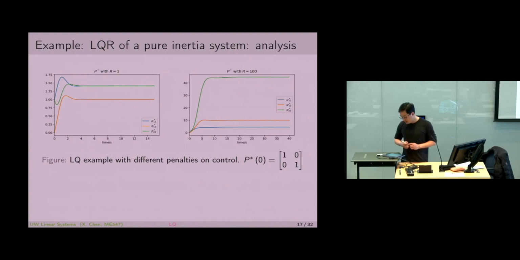A second observation is about R, if I change different values of R. R is the cost, this constraint on the input. So if I change R to be very, very large, that means I want to penalize the control effort. I want to make use of a small U input to control the problem. You can see here, the evolution of P will look like this. It again starts at some initial values, 1 on the diagonal terms and 0 off-diagonal, and it converges as follows. If R is relatively large, then P is going to converge again to some stationary values.